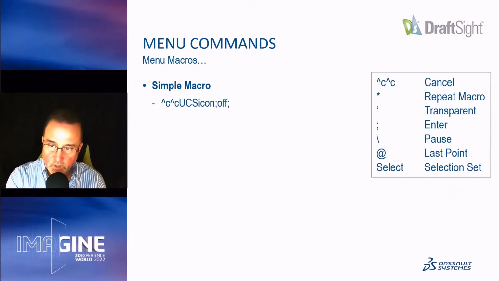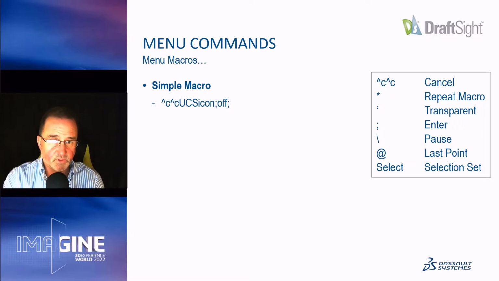Now, what does that all mean? Well, the ~C, or Control-C, it's a ~C, it's the actual Shift-6 on the keyboard, is the same as typing cancel, but typing it twice. Now, why would we want to type it twice? Well, actually, there's a couple areas in DraftSight where we can get into what's called a different mode. For instance, if I'm in dimensions, I can actually go into a dimension mode, and the only way I can get back to the command line to get a clean, fresh start is to hit cancel or escape twice on the keyboard. And so we do a double cancel to make sure that if we're in any kind of mode, we're getting out of whatever that command is to the command line to do a fresh command.